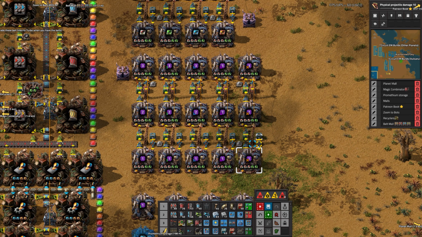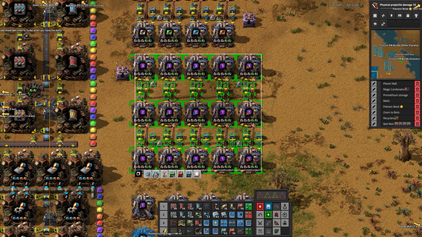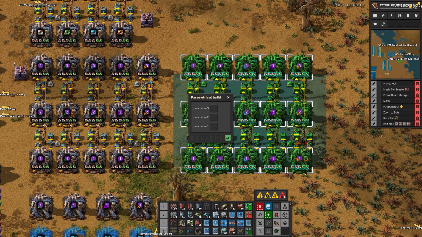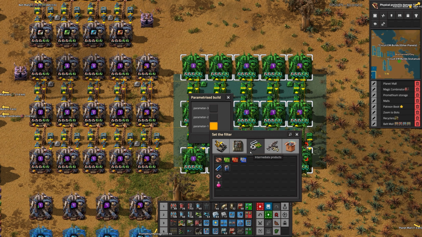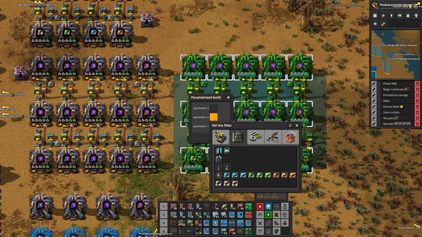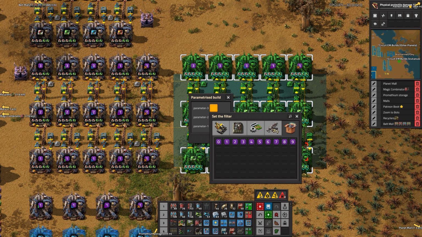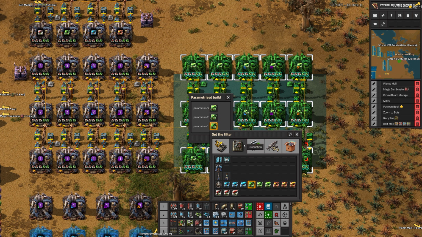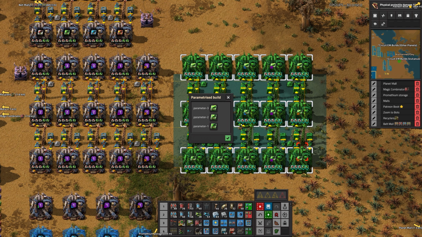Now, I don't advise putting these down all at once because this is literally 1, 2, 3, 4, 5 times 3. This is 15 machines. And depending on your production of EM plants, that could be a heck of a lot. But then when you place it down, it could be, let's find it. Parameter 1, let's do efficiency. We haven't done that before. 2 is efficiency. 3 is efficiency 3. And it doesn't allow you to put in quality because we've already put that in.